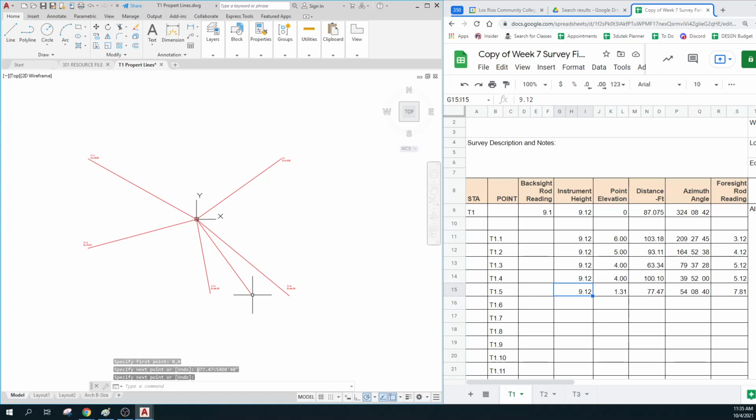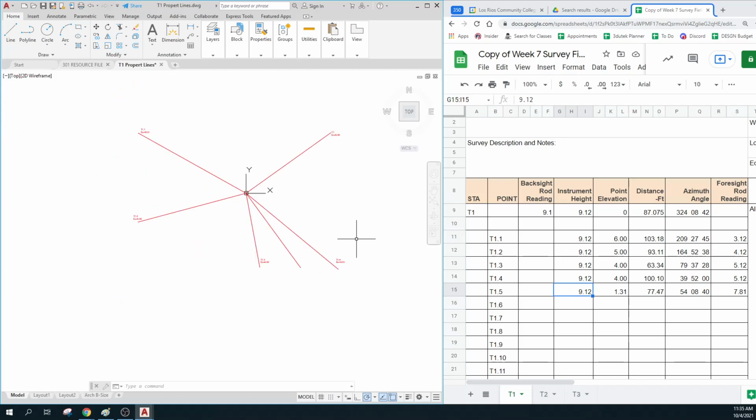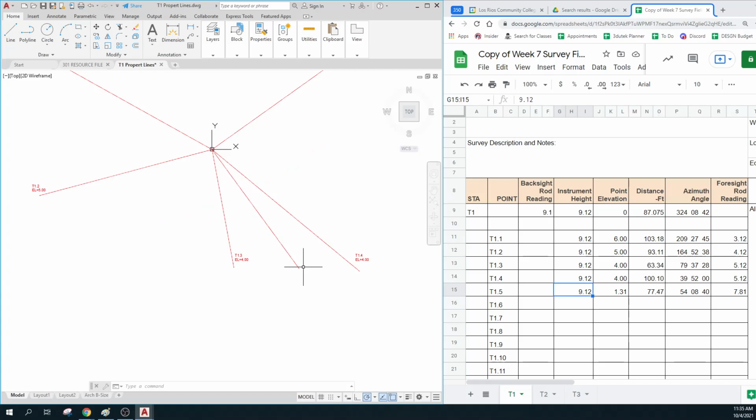And that's at 1.31. I obviously got those two out of order, but that's okay.